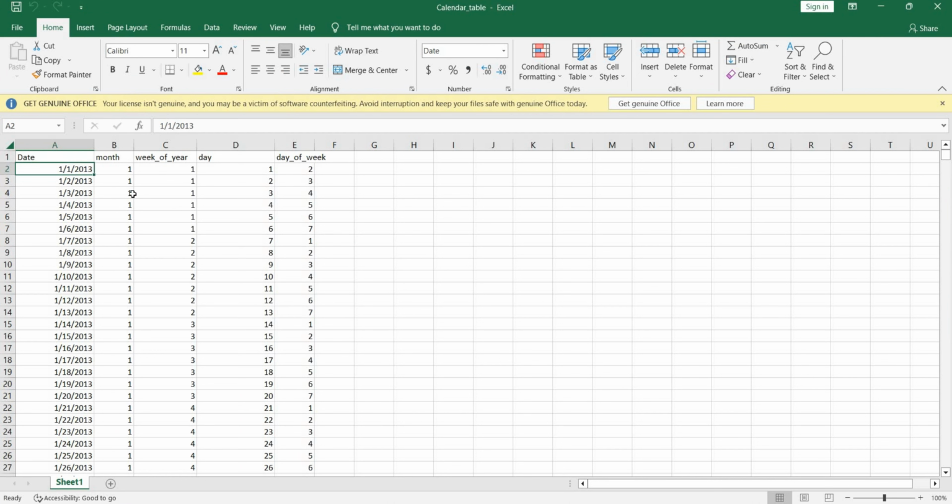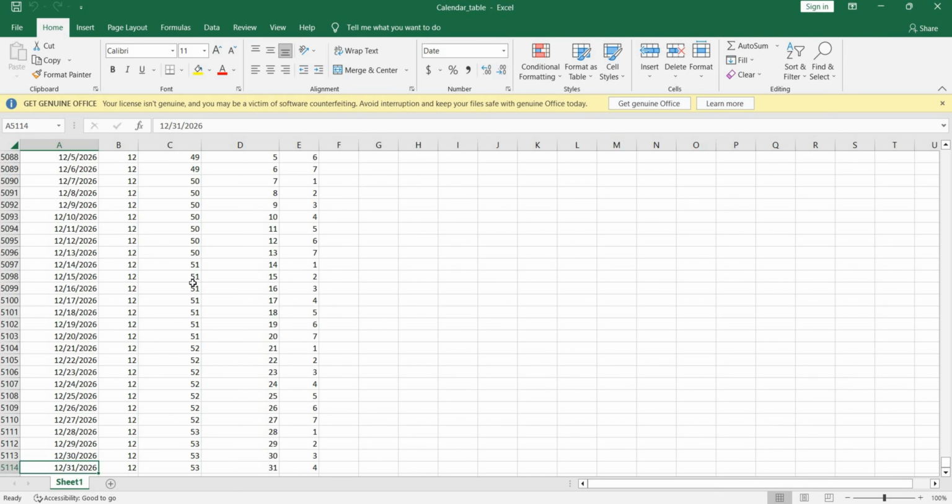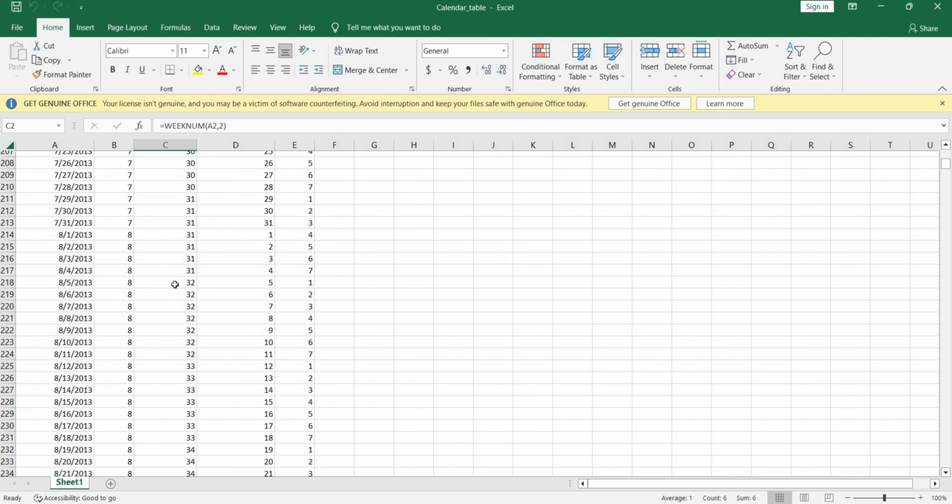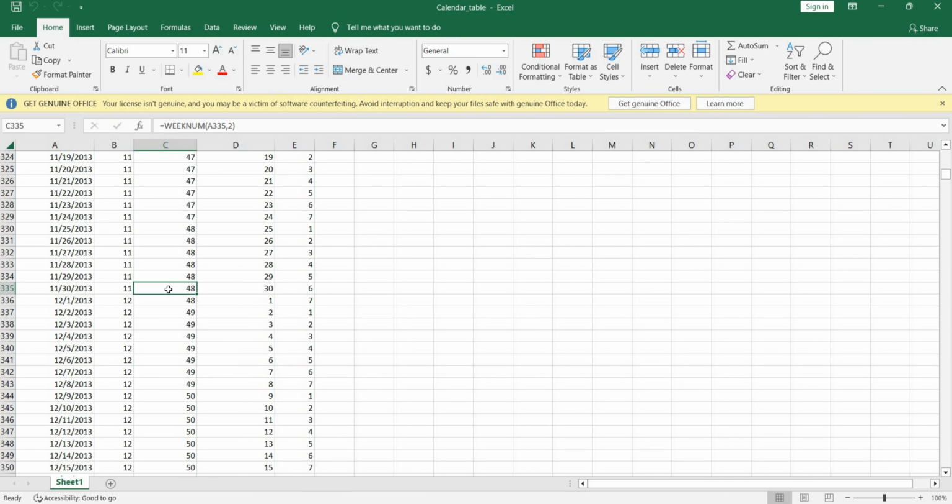Here we have dates. Dates are starting from 2013. Our database starts from 2014 and goes till 2026. Here we have month, so this is January, first month. We have week of year. Those are the first week of that year till the end. For example, this is the 48th week of the year.